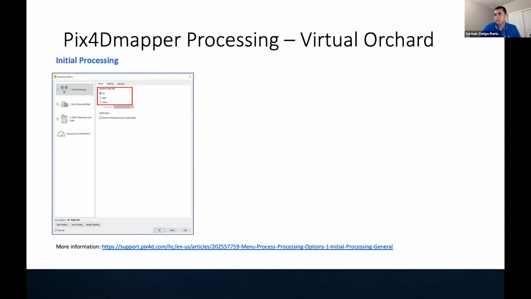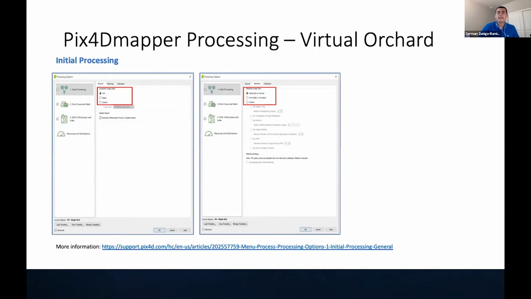In the first step of Pix4D processing, the initial processing option, for virtual orchard generation, it's recommended to use full image scale as key point extraction. In the matching tab, we recommend to use aerial grid or corridor, which is recommended for grid missions.